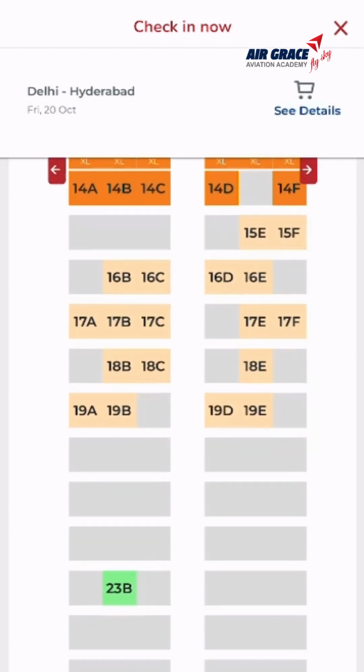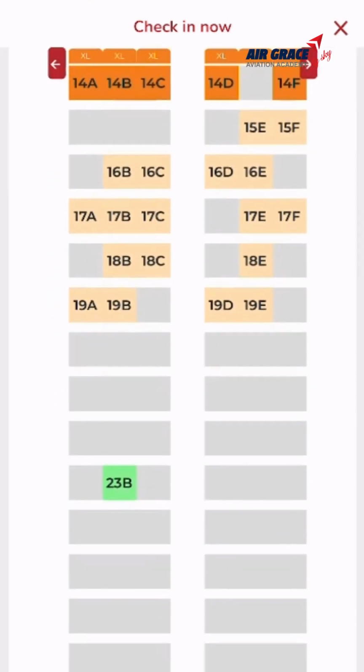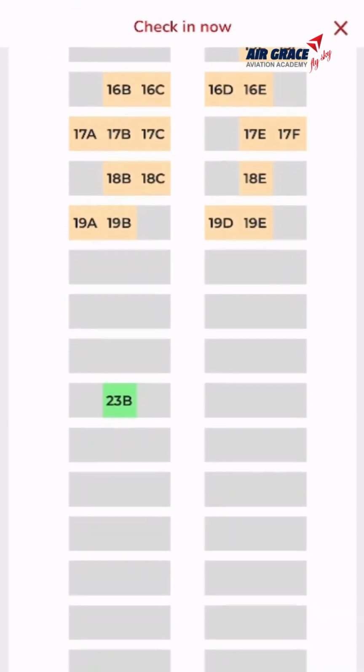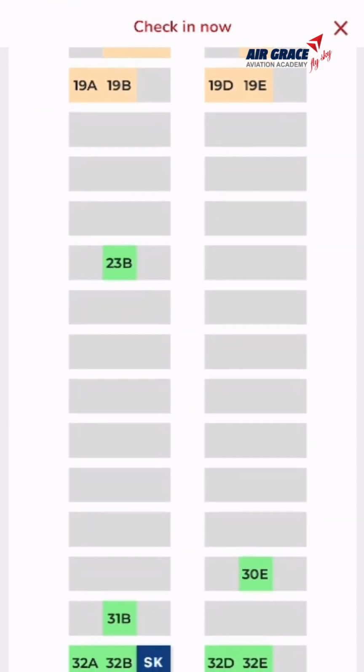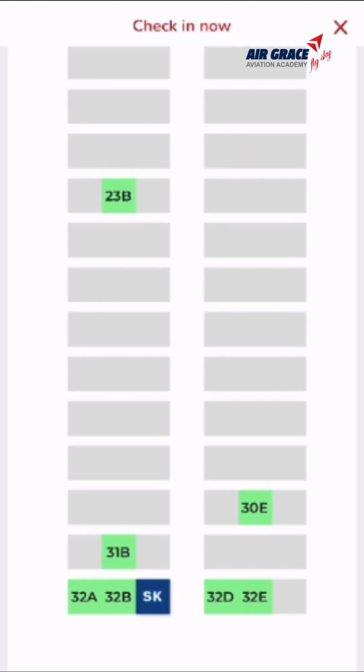However, we can see the seat numbers 23B, 30E, 31B, 32A, B, C, D, E are displayed in green boxes, which means these seats are available free of charge. Seat 32C is selected. That's the reason the initials of the passenger are shown in this case as SK.